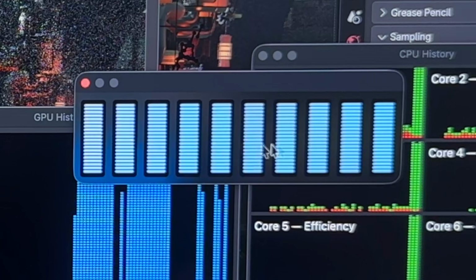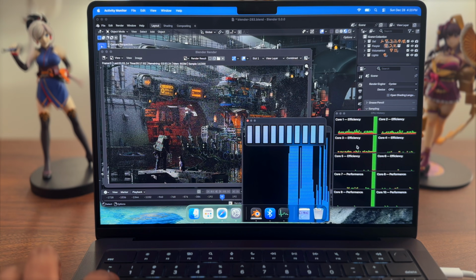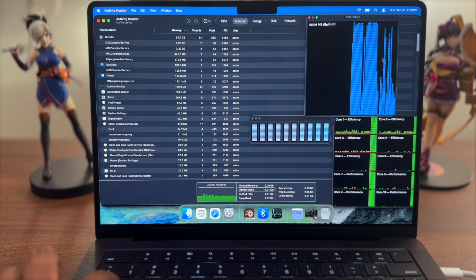CPU is like vroom. All of the cores went full bazingas. They are working like there is no tomorrow. Like everything jumped right away. As you can see, the GPU is chilling.